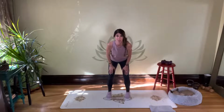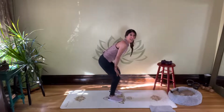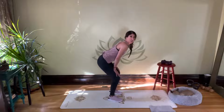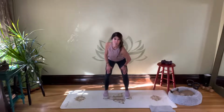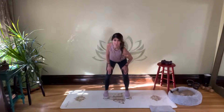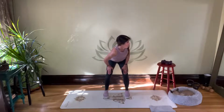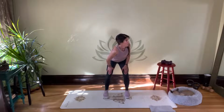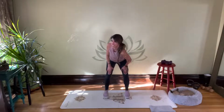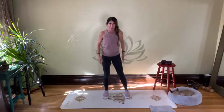We're coming down to our thighs. A very gentle cat and cow. So a little lower back stretch for all that work you just did. And then twist your shoulders from side to side. Let's get our neck involved. Just look over to the right, look over to the left. One more set. Look right and look left. Okay, stand up. Time for our next drill.